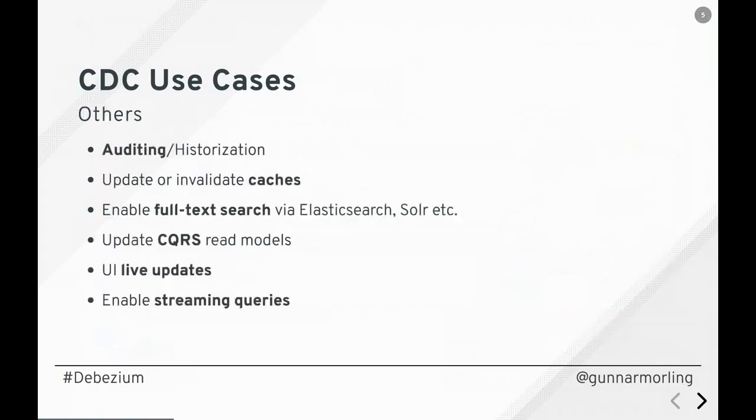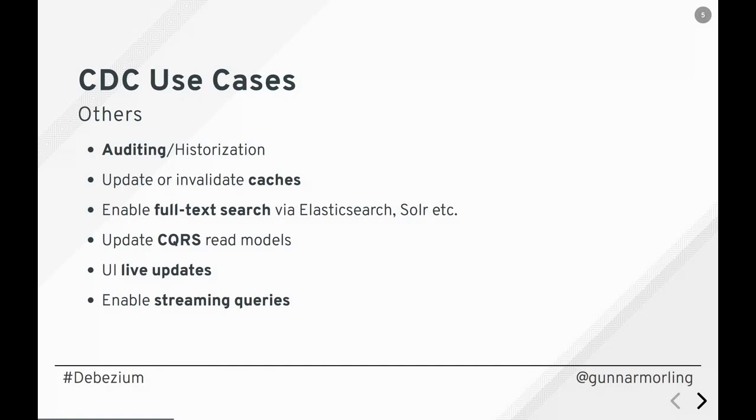There are many more interesting use cases for CDC. One would be auditing. Maybe you're obligated to keep a history of all the changes of your data. If you have those change events, you can keep them in Kafka, and you could even keep them indefinitely if that's what you wanted to. Maybe you enrich those events with a bit of metadata, like the user who changed a specific item and some timestamp, and then you have this audit log, and it allows you to go back and see how your data changed over time.